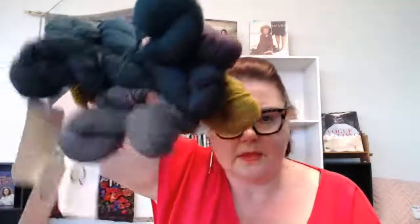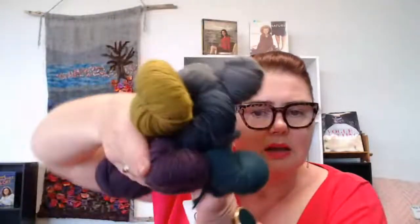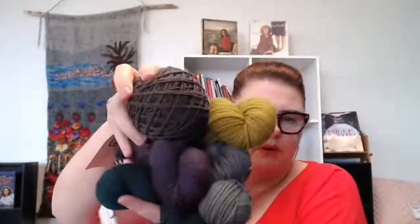So I'm using some stuff from stash. That's one. So this is it here. They're very, very dark colours. It is Chickadee from Quince & Co., which is a sport weight yarn. And I've also got this guy here, this beautiful truffly brown. That is quite broody, I know, but because of the colours, I'm going to knit this in a long sleeve as a winter cardigan. But I've decided they've been sitting around at home long enough and it's time for them to get converted.